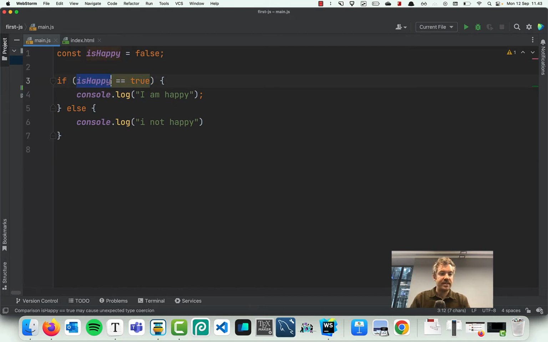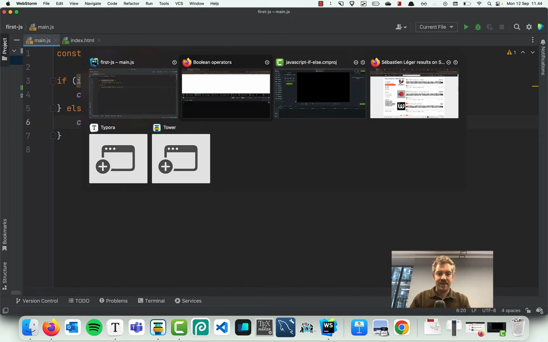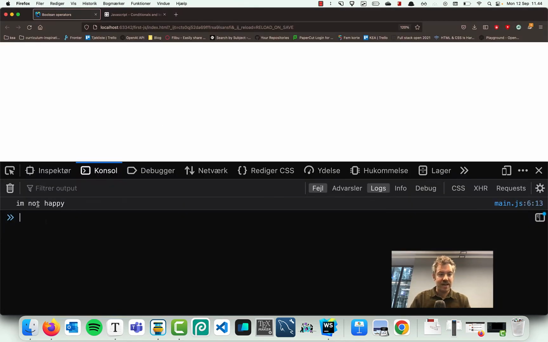So if isHappy equals true. In this case, it's not true. Then the code will go to the else, because if this is true, else go to this code. So here we would log out I'm not happy.